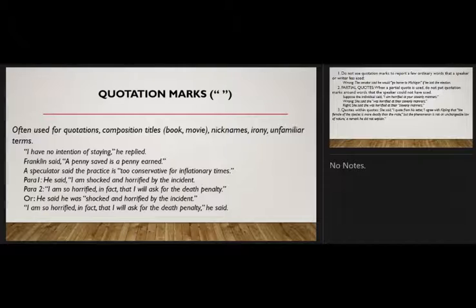The fourth one is in paragraph 1, he said, I'm shocked and horrified by the incident. Paragraph 2, I'm so horrified in fact that I will ask for the death penalty. Or you can also use the following example like, he said he was shocked and horrified by the incident, and I'm so horrified in fact that I will ask for the death penalty, he said.